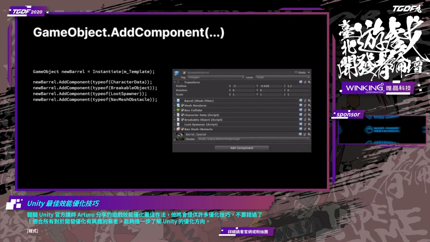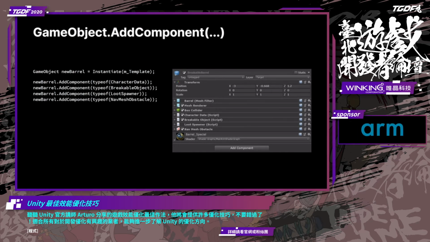When we are instantiating objects at runtime, it's a common use case to add components to define the object's behavior. Something like, as you can see here, I have a variable game object and I instantiate it, and then I want to add some components. So I do the AddComponent, and then I have my game object behaving the way I want. Calling AddComponent at runtime is very inefficient, especially when we are doing multiple of these calls during a frame.